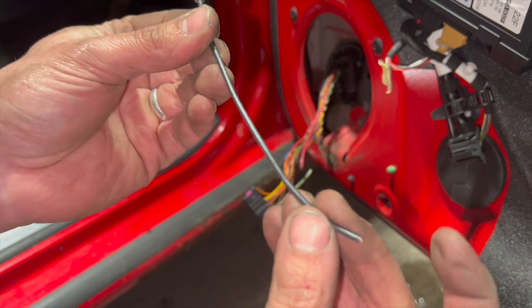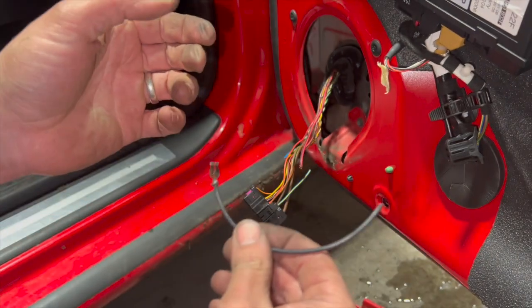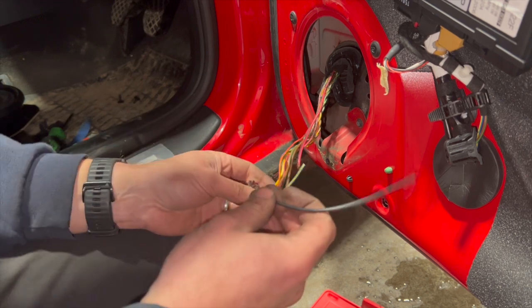We've got a fresh new bit of wire. Obviously we'll bare that end, and then we'll clip it into the connector, and then we'll match it up, bare the loom, and then we'll run a solder connector on it. Just join that up properly.